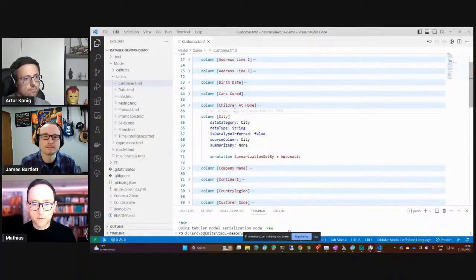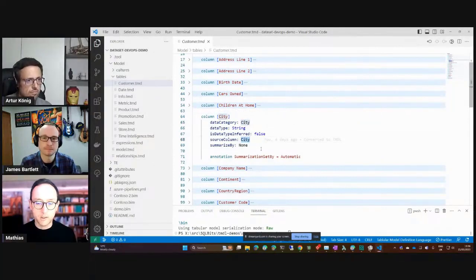The design principle in the model is that any property which has its default value is not emitted, right? So brevity and concise output was really key. Columns, for instance, I think in total they have 60 or so different properties, maybe 40. They're not all specified here. Why? Because all the others have their default value, so there's no need to specify them. Only the ones that need to be, in this particular case source column city, obviously that is something that needs to be specified. So that's one design principle.